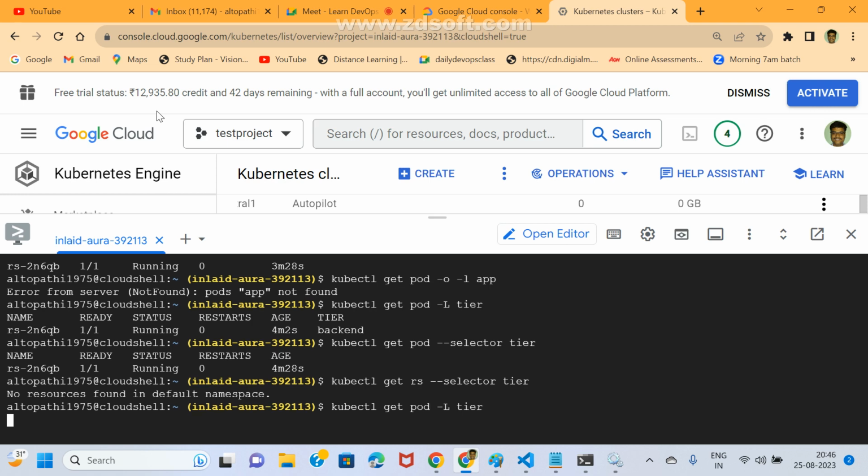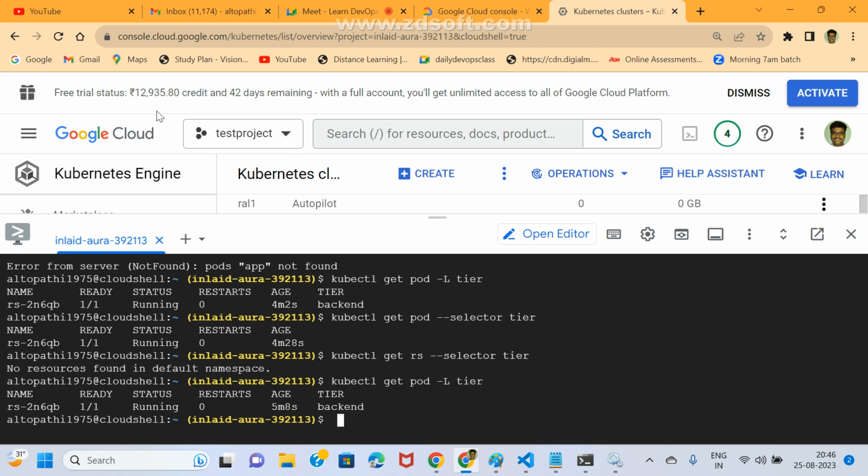Capital L or small l? See, here small l is equal to hyphen selector. Labels name is equal to selector name.